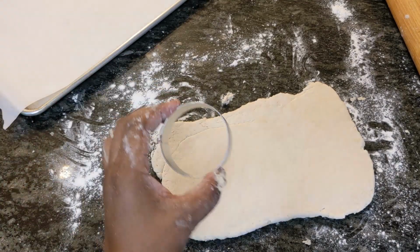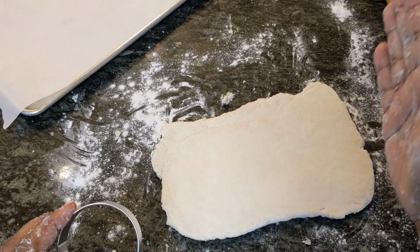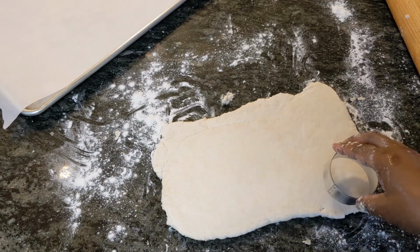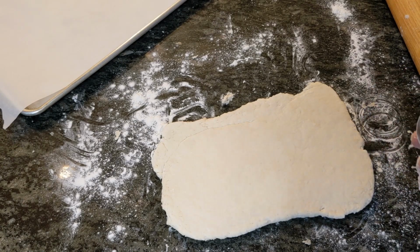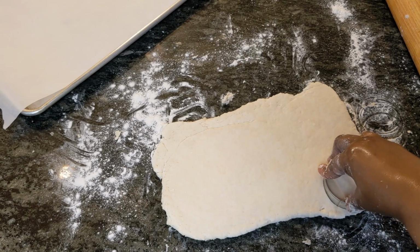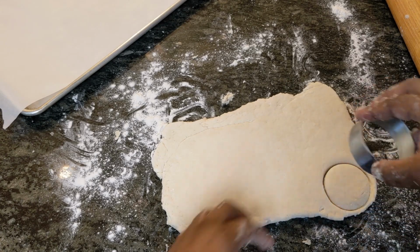And I'm using a small cookie cutter, a round shape. You can actually cut the dough with a sharp knife. Just make sure you just go straight up and straight down. Or you can use a larger round if you have them. So I'm actually going to put a little bit of flour on the cookie cutter so it doesn't stick when I press down. Do not twist when you do this. You go straight down, and if you want to shake it a little bit back and forth, up and down, that's fine, but don't twist. That will make it so that it seals the edges of the biscuits when you cook, so you don't want to. So you just do that.